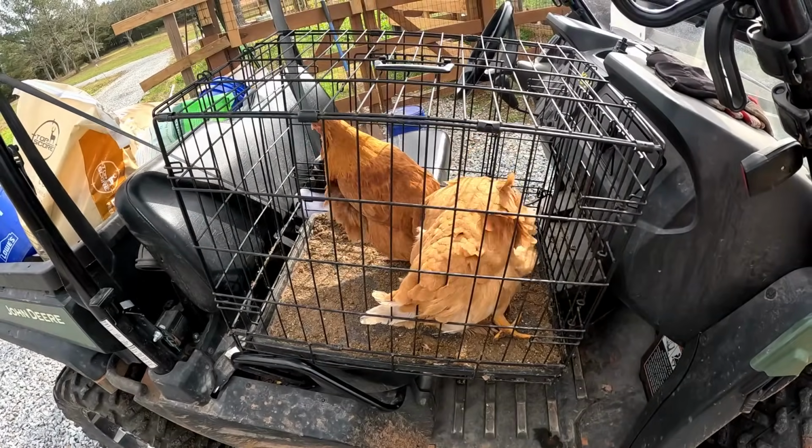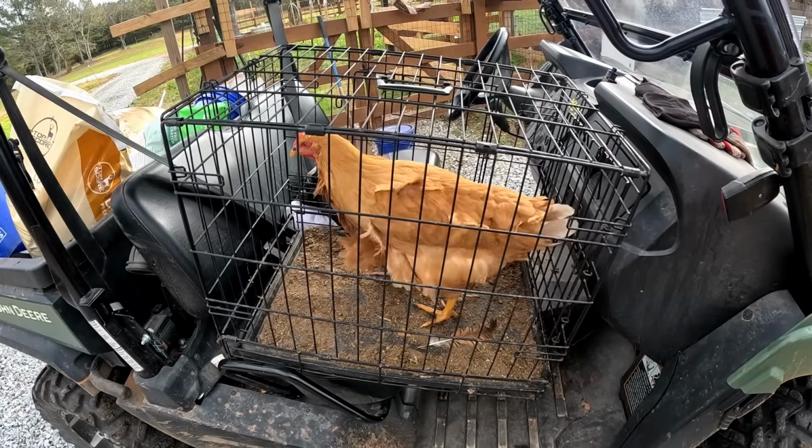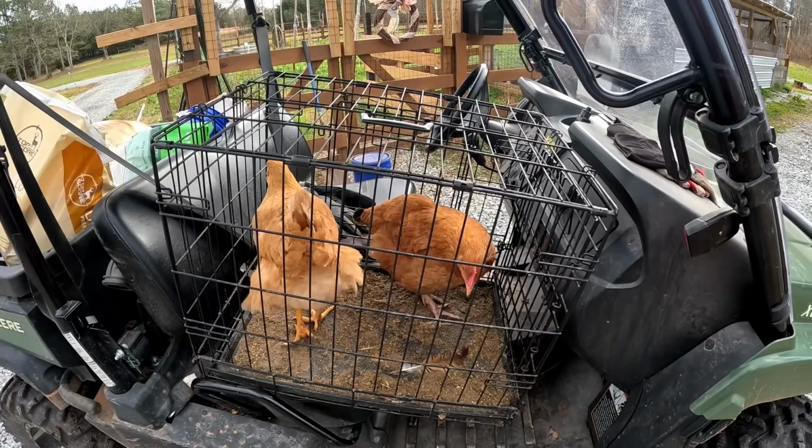2 new guests at the lodge. My neighbor couldn't keep these because of the dogs that they've got roaming around the area, so we'll see if they integrate. They had 2 roosters too, but I don't want the damn roosters. Let's see what happens.